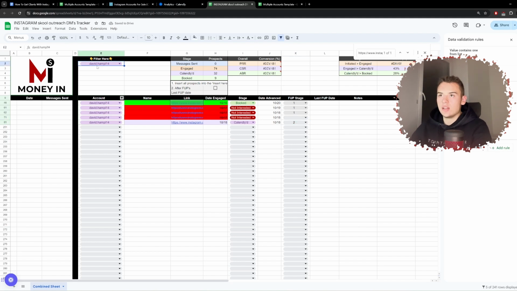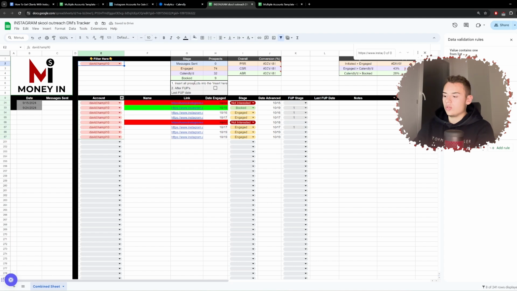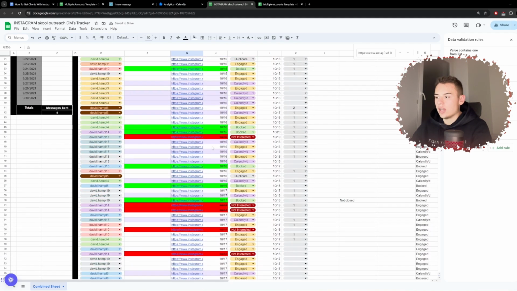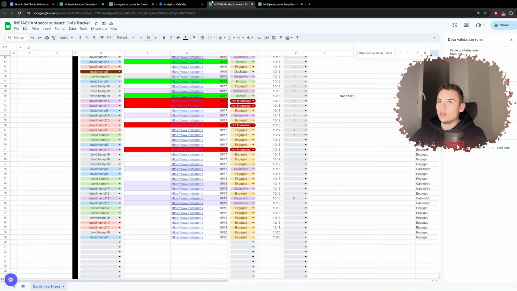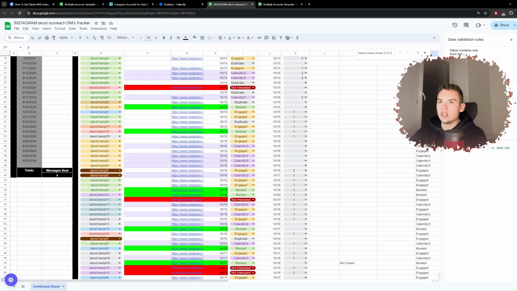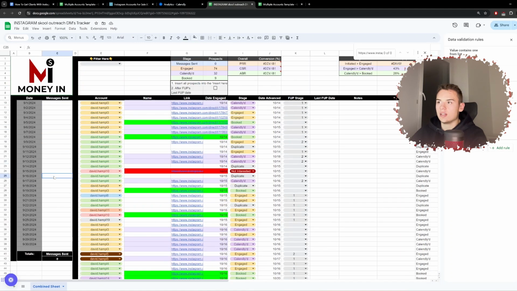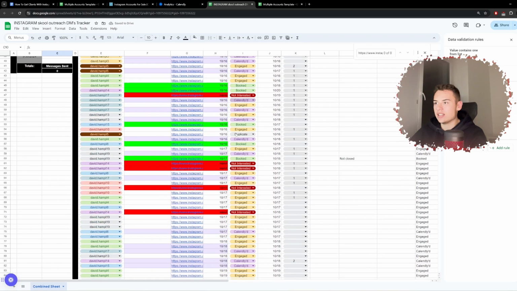So this is basically for tracking. Each time you can select the account that you want. Once you want to see everything, you just delete this, and it will bring back all of the accounts that you have there, okay? You can put in each day how many messages you sent. I didn't track it right now because I was lazy, but you should be tracking this to get good data. But this is super important.